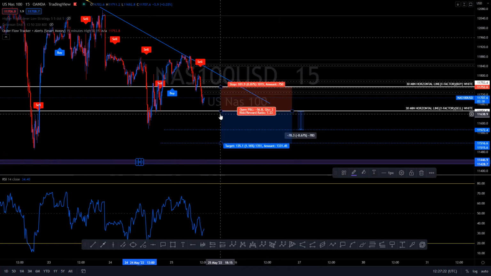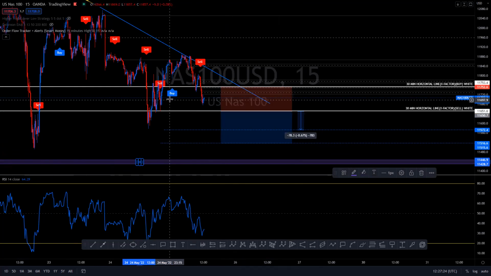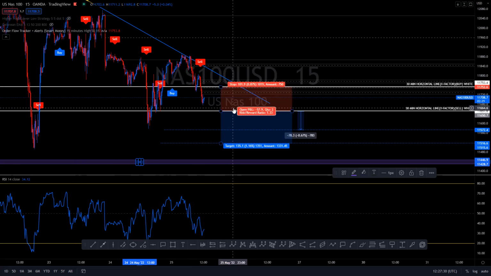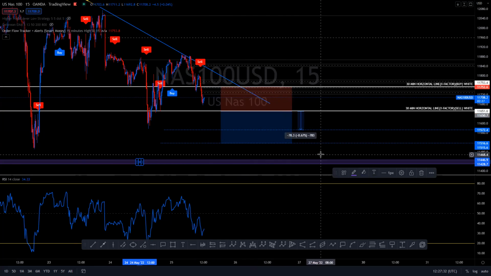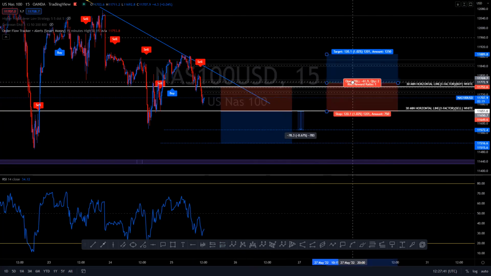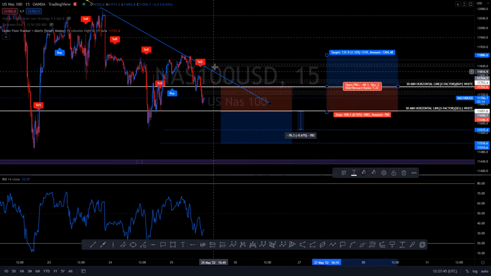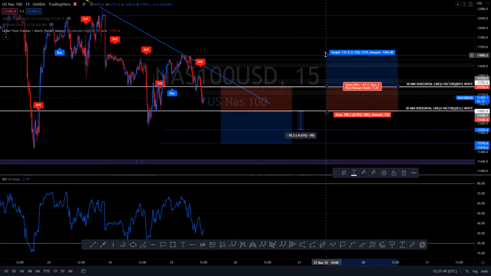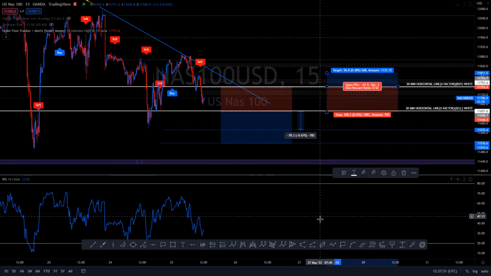So since they already mitigated this move, they'll probably mitigate that move, which could cause some imbalance, and then they'll probably sell it down and then break this structure. And then if it does, it'll probably go up. But what I'm going to do is set the risk reward tool for the buy as well, just in case the price happens to buy up, because it could happen. But there's a lot of imbalance that they've got to fill up here and up here. So I'm just taking that into consideration as well.